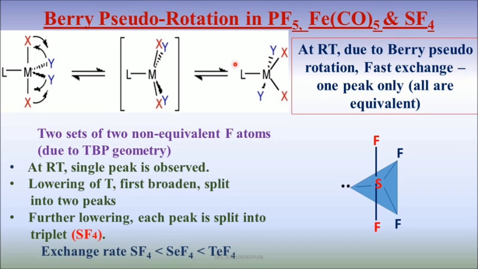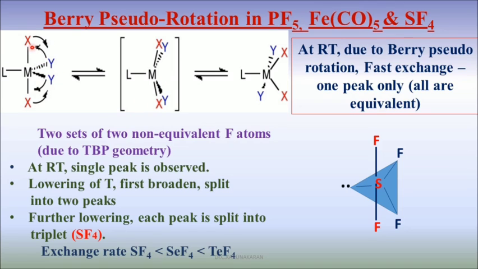Here, we will study what fluxional molecules are. These fluxional molecules are molecules that undergo dynamics, constantly exchanging their positions. For example, PF5 and SF4 have trigonal bipyramidal geometries. They undergo Berry pseudo rotation, that is, it occurs via a square pyramidal geometry.